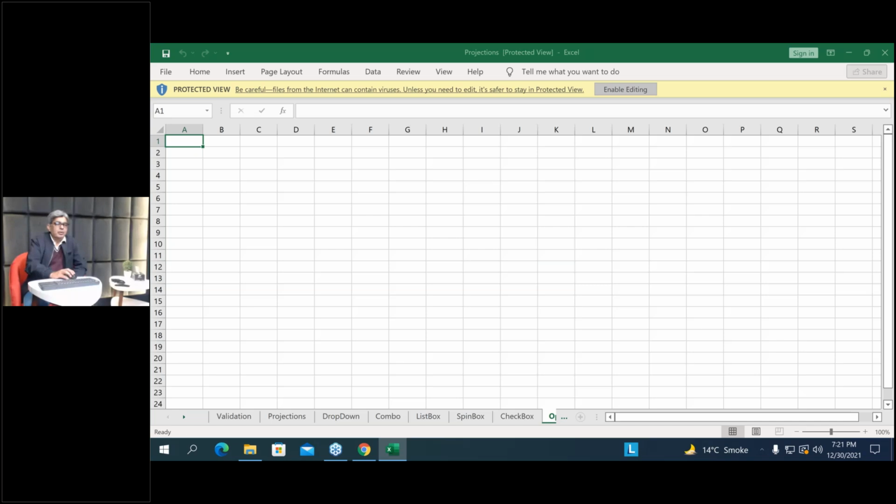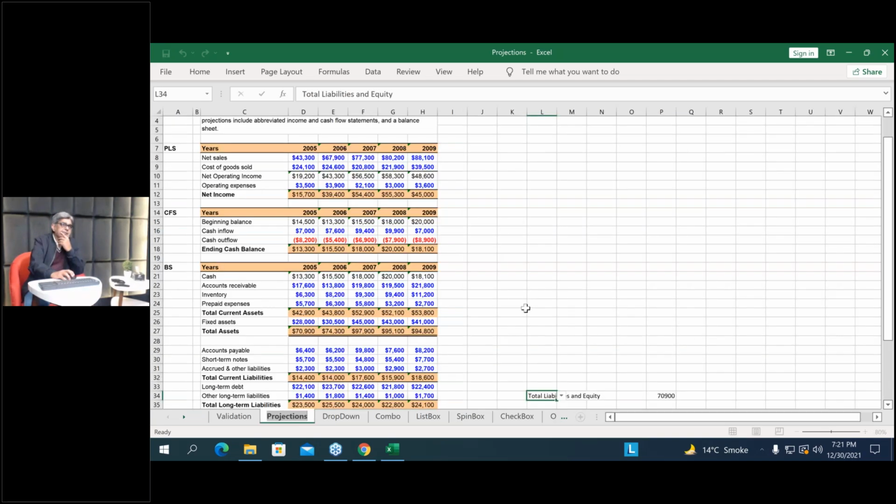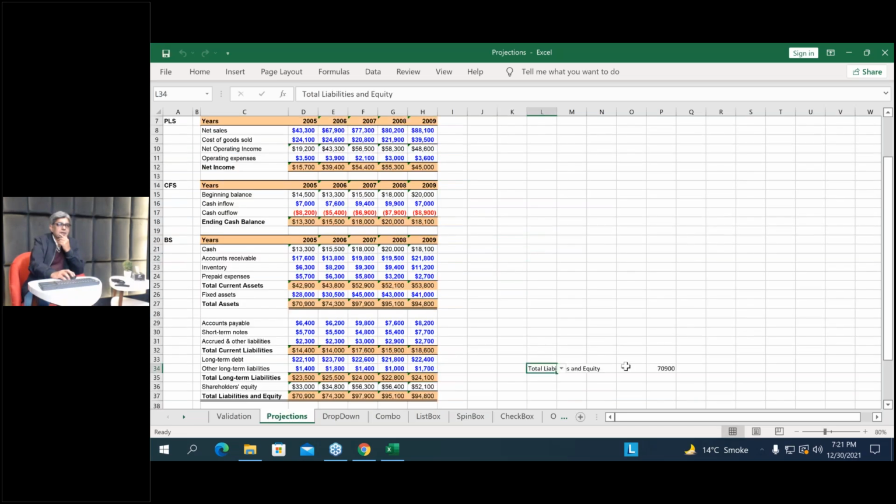And this is available on the handout. Download it, and we have some options available here. For example, we have projections. Look at this sheet. Right, so this is the sheet we have. And somewhere you can see that we have a little bit of example somewhere here. So this is the drop down list, right? Yeah, this is the one.